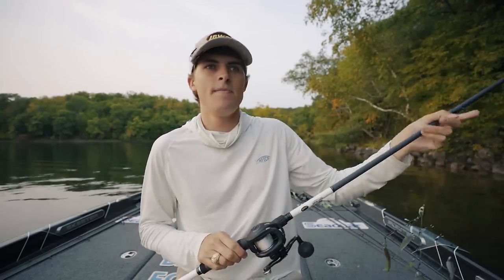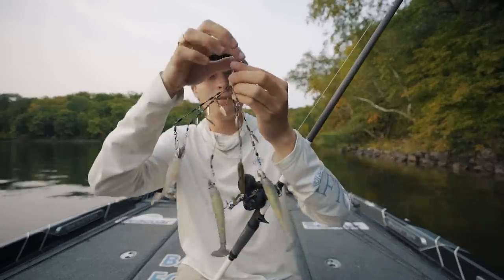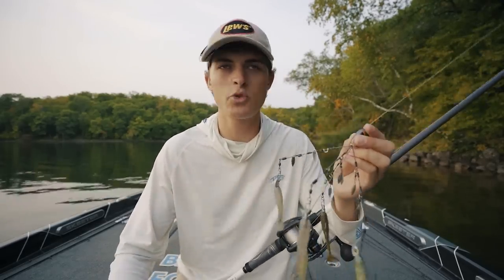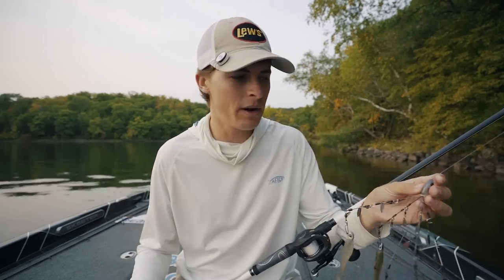And I just think in any clear water situation, if a fish is following this thing and he can somehow see a braided line, it may cause him to not eat it. And a lot of fish follow the Alabama rig before they actually commit to eating it. So I just wanna minimize any possible ways for that fish to get wary and not wanna eat it.